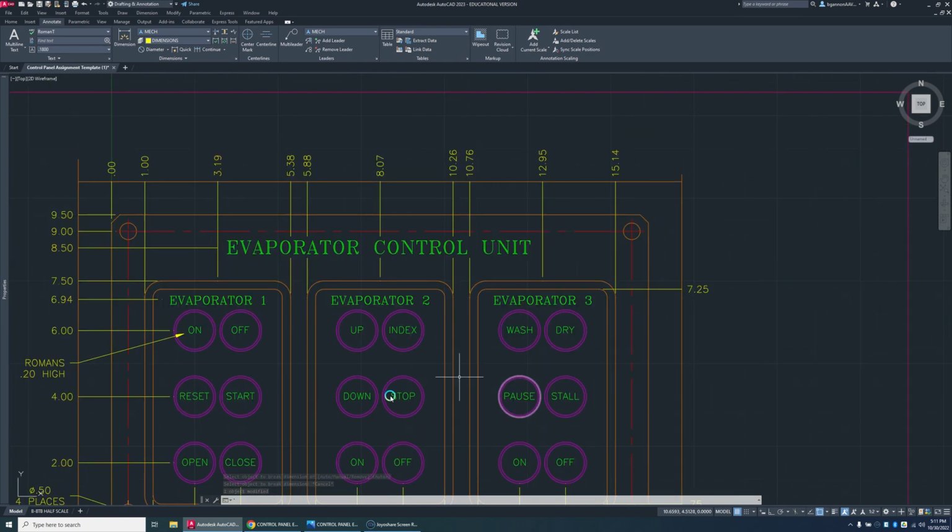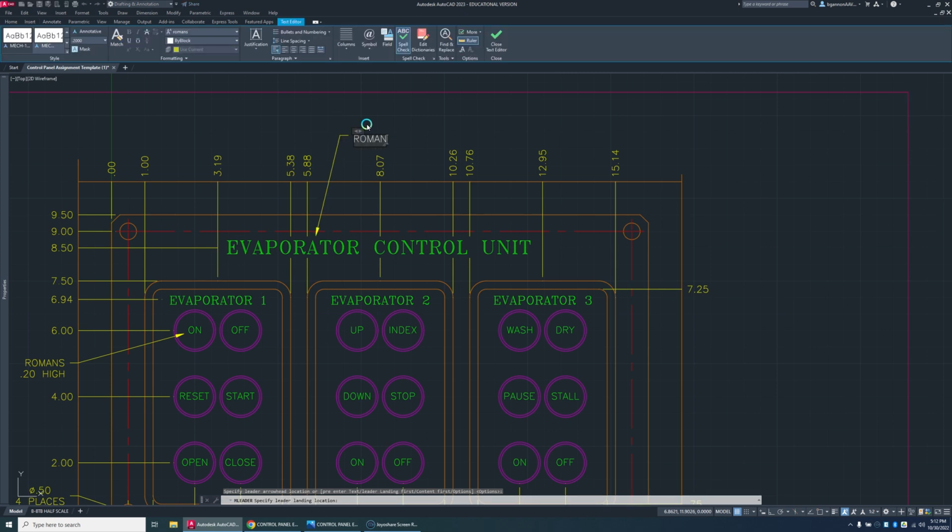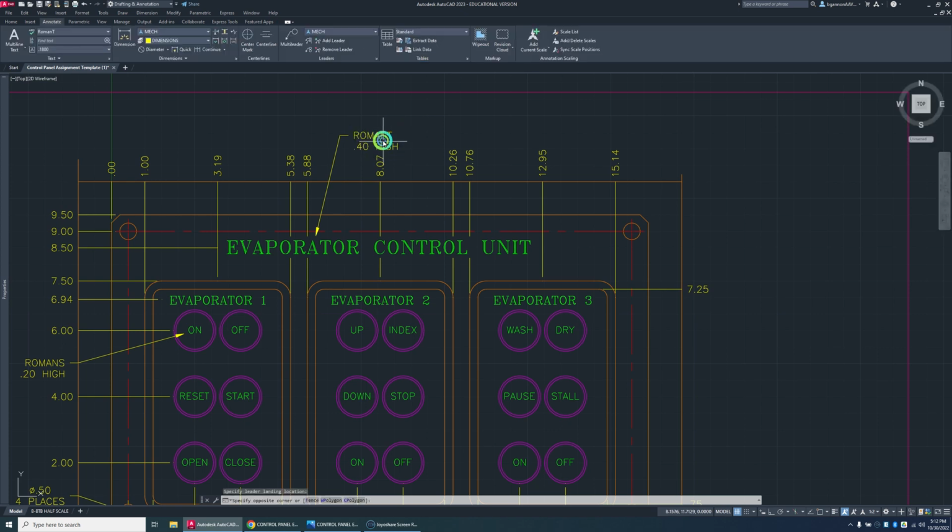I'm at the top. I'm gonna do Roman T 0.40. And then this here is some multileader going off from right about A. And I'll just snap off multileader from A right here. And again, this is Roman T, and this is 0.40 on. This is above our 1 inch mark on there. And I can do that. Alright, like that. And next here on the left side, we're almost done here.